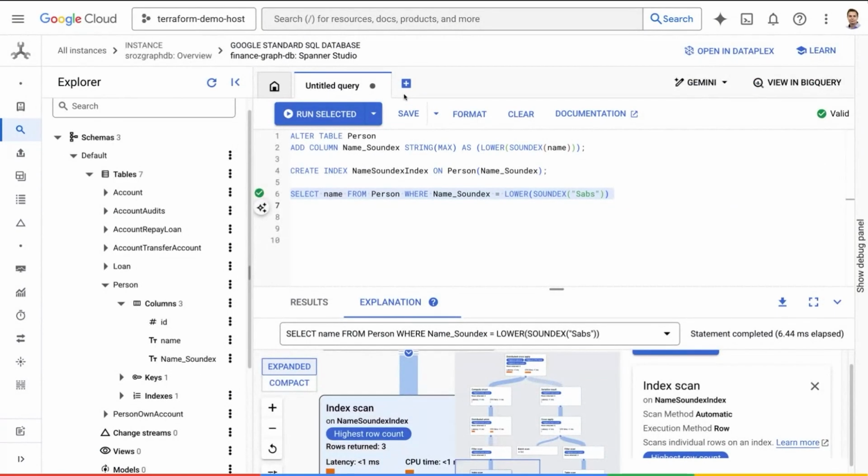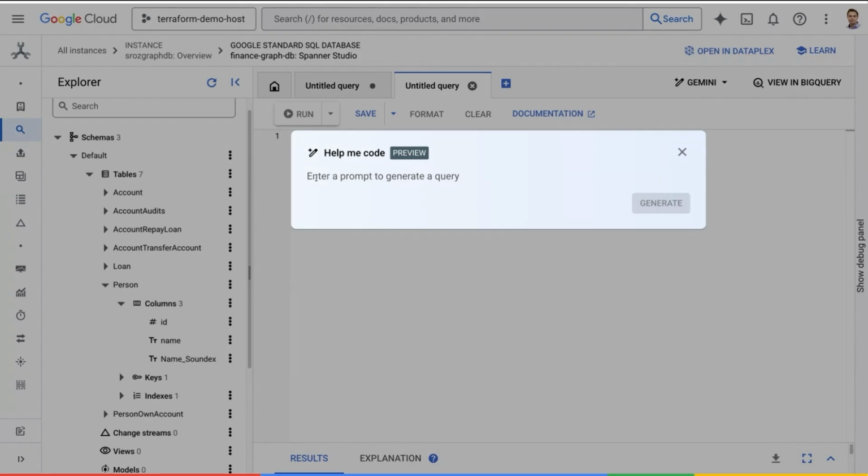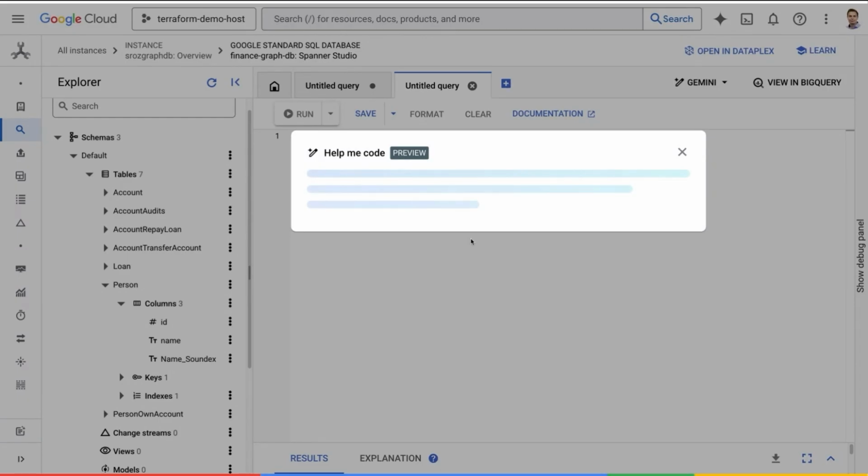So for that purpose, I'm switching back to Spanner. And as you can see, I'm a bit lazy, so I'm copy and pasting SQL statements. So why not just go ahead and ask Gemini, because I want to get an account list for a person named Kerschensteiner. I want to know how many accounts this person has. Let me see.